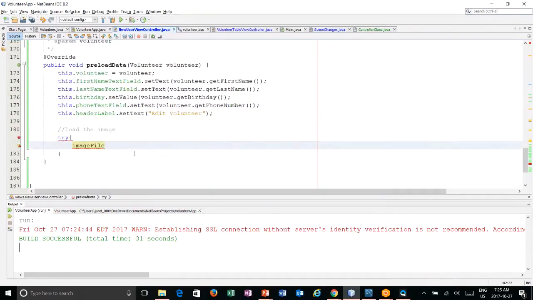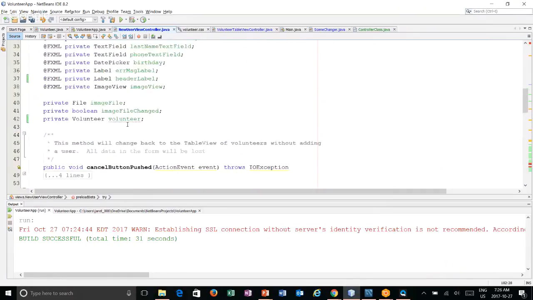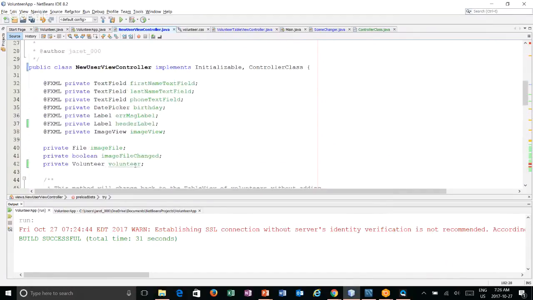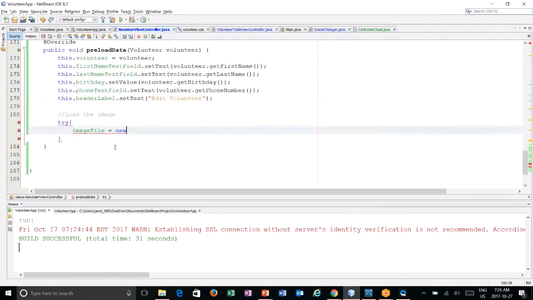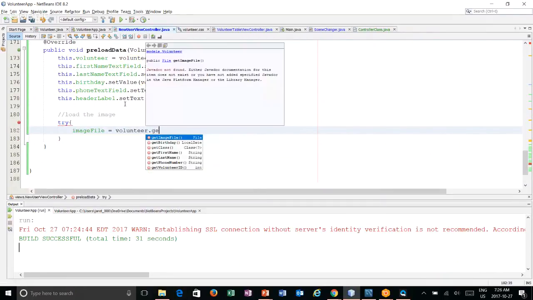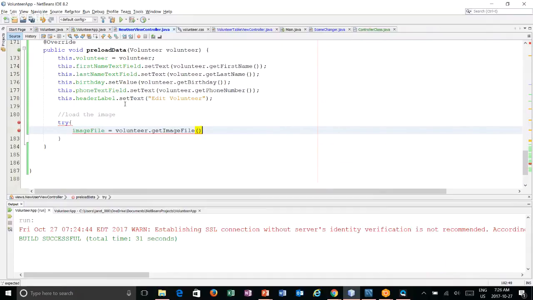So let's update that to point to the image, sorry, my apologies. We also had this idea of a volunteer. So we can ask that volunteer to provide its image file. So what we'll do is we'll say image file equals volunteer, and we can get the image file.